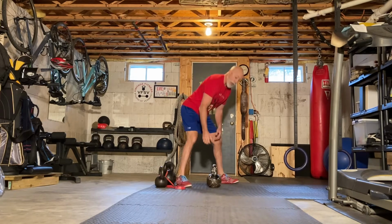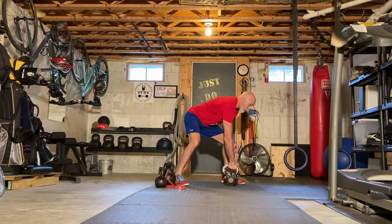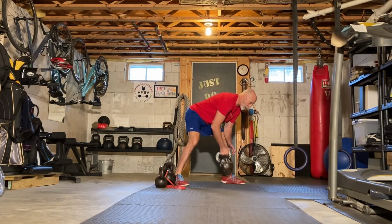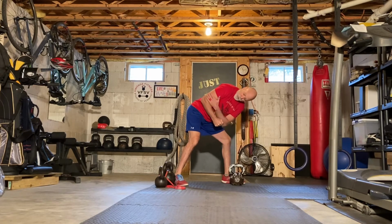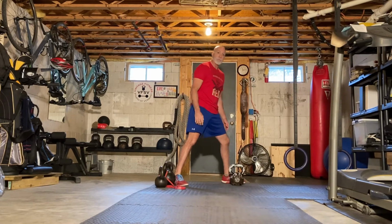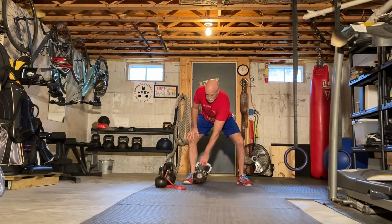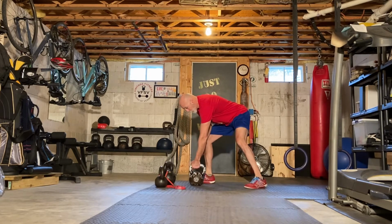So just so you can see it from the side a little bit, right? One arm rows here, boom, row it. Get that shoulder blade in there. It's not a big rotation. It's just get your elbow a little bit higher than your waist. Boom. So that you're getting that shoulder blade in there, right? So you do 10 on the right, and then obviously we'd switch, right? 3-point contact. Boom. 10 on the left.